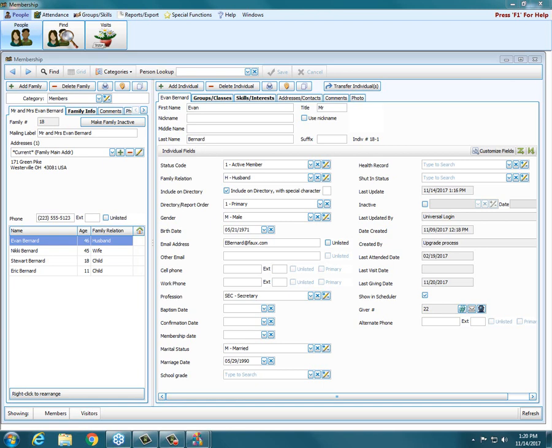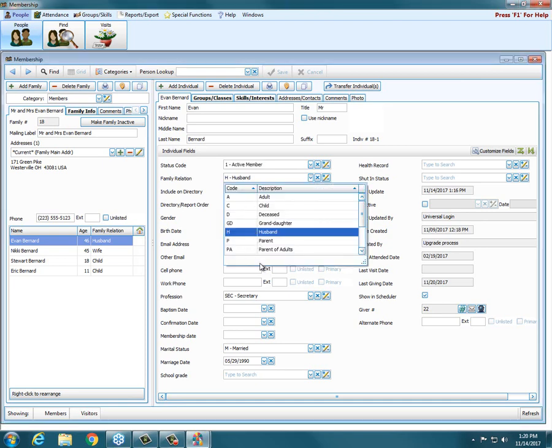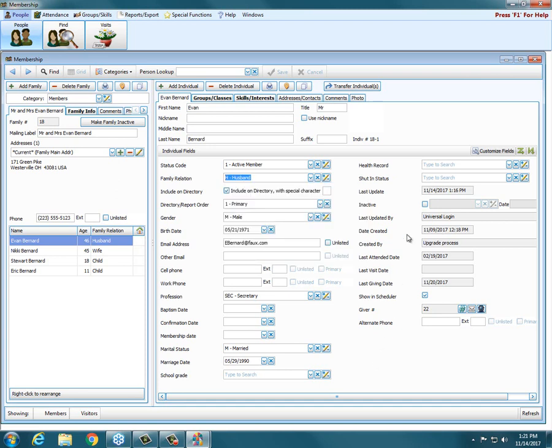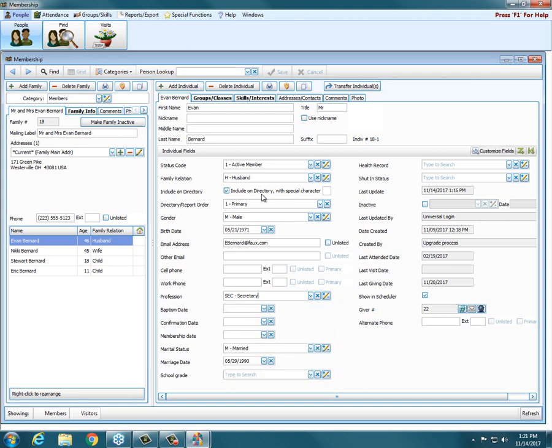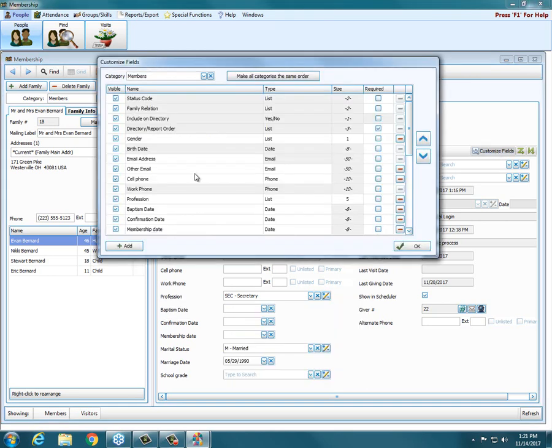Our email address for support questions is support@churchwindows.com. Okay, so Patricia asks if you have to use a code for a list field. Yes, the answer is yes. List fields are, by their very definition, fields that have a series of codes that you must select from when you enter them into the system. If you don't want to use codes, that's when you set up a character field. For example, you could set up profession as a character field instead.